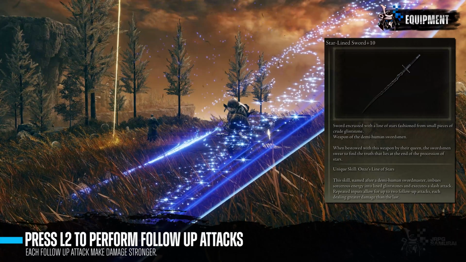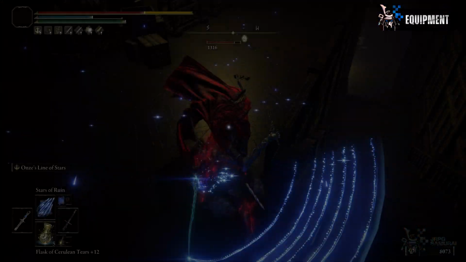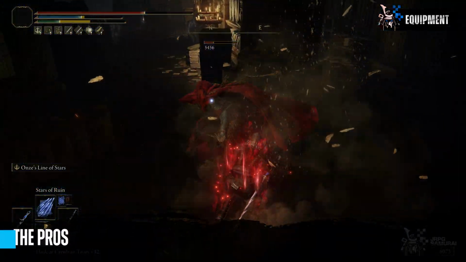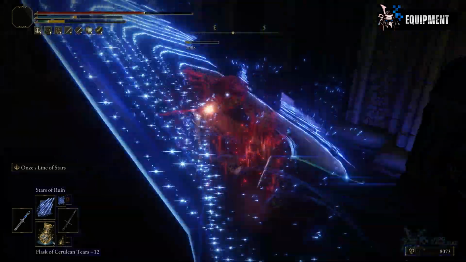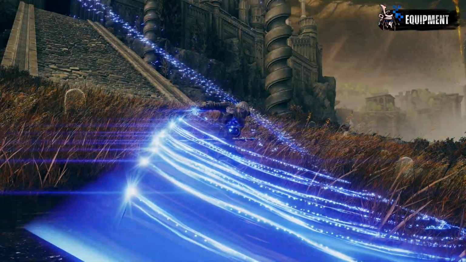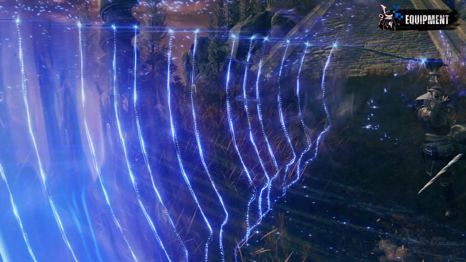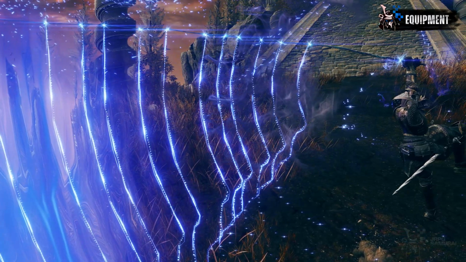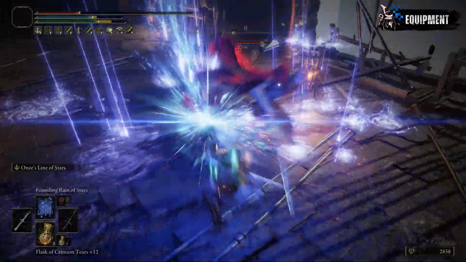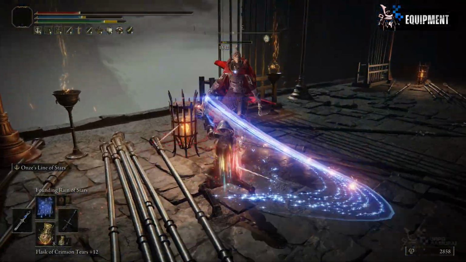The weapon basics are out of the way, let's move on to the pros of the Starlined Katana. There is no doubt that Onze's Line of Stars full combo hits like a truck when the user manages to do it, since this skill increases its potency after each follow-up attack. Anyone can see Onze's Line of Stars' phenomenal range, especially when performing the skill's combo finisher. As you cleave with its long-range attacks, this skill can also make regular enemies flinch easily, especially when dealing with humanoid-type targets, making this a satisfying weapon to use out in the fields or in dungeons.